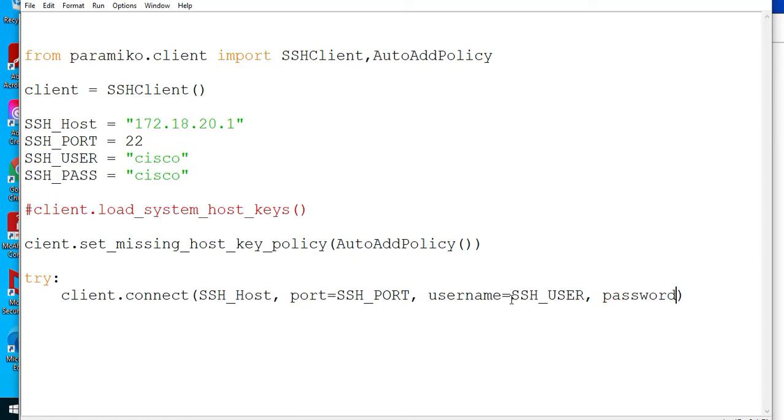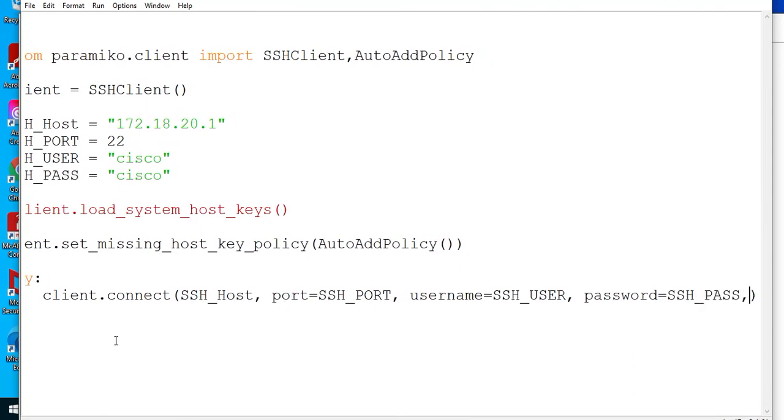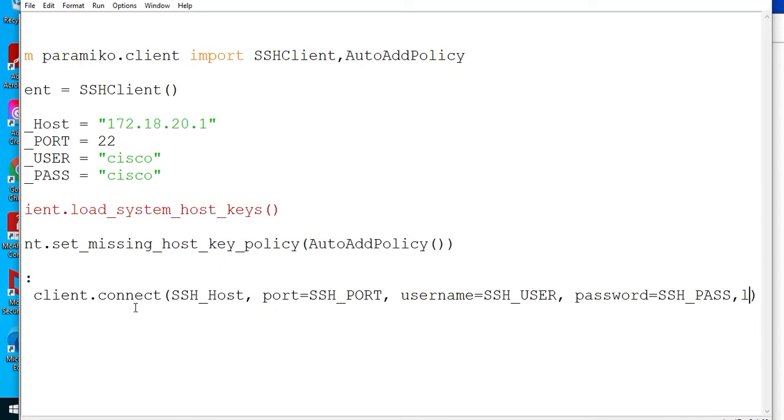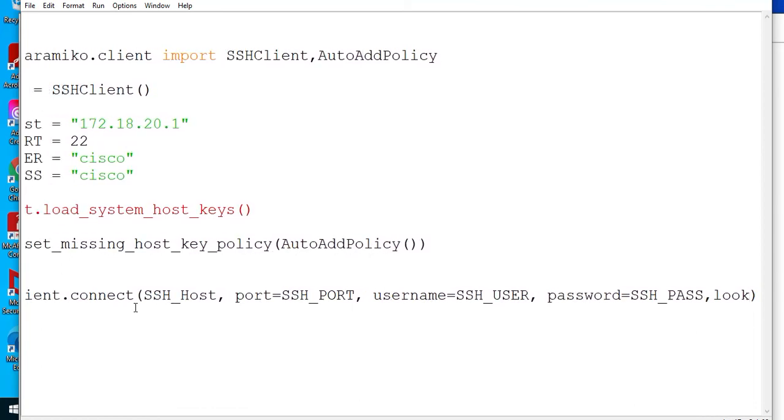We have to define the password. This connect function also supports key-based authentication. Here we are not using key-based authentication, so I am making look_for_keys false.